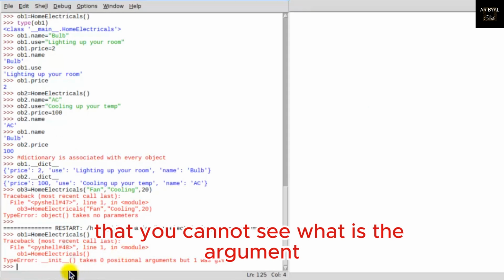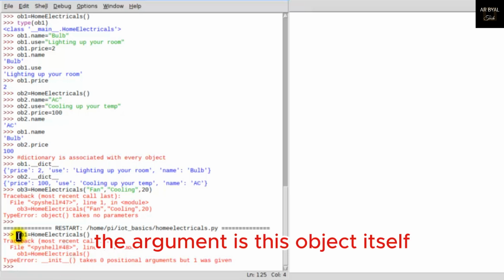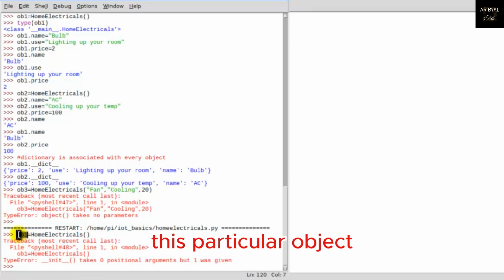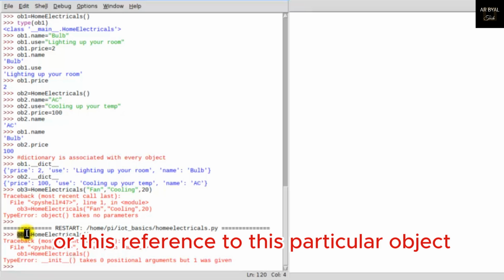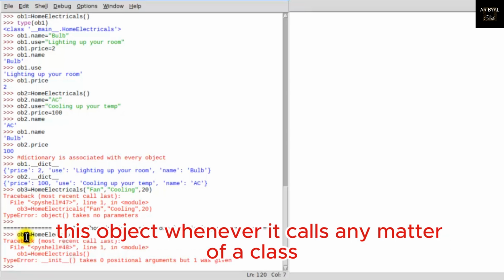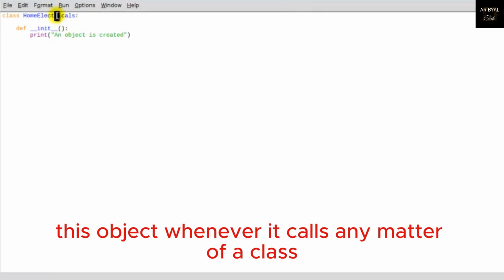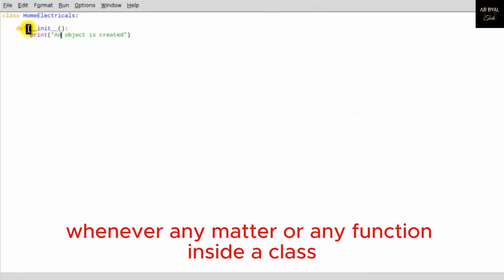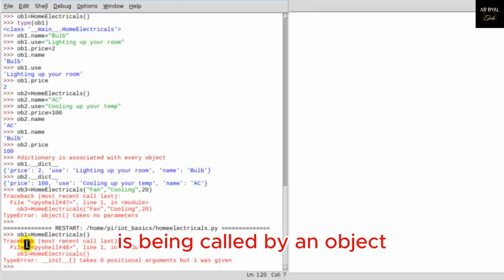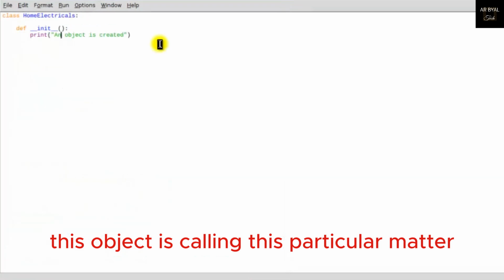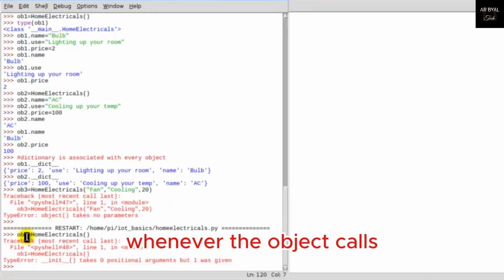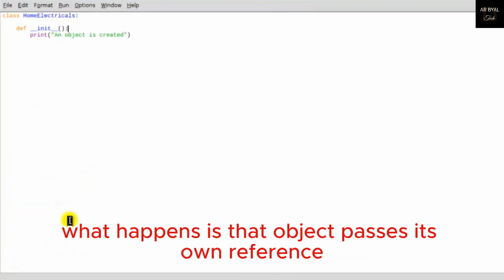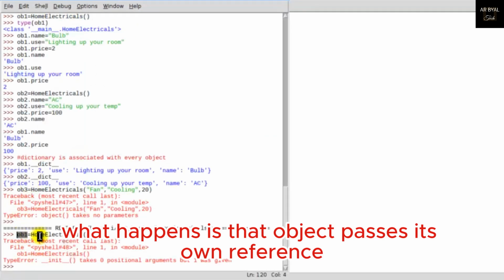What is the argument? The argument is this object itself, this reference to this particular object. Whenever any method or any function inside a class is being called by an object, the object passes its own reference.